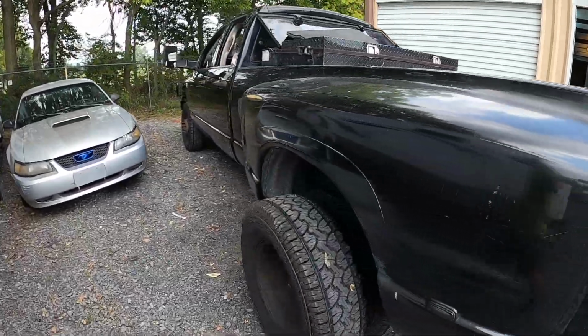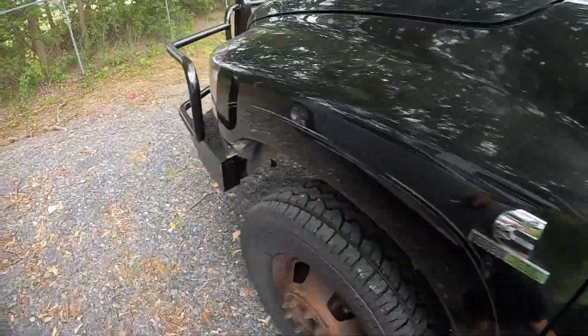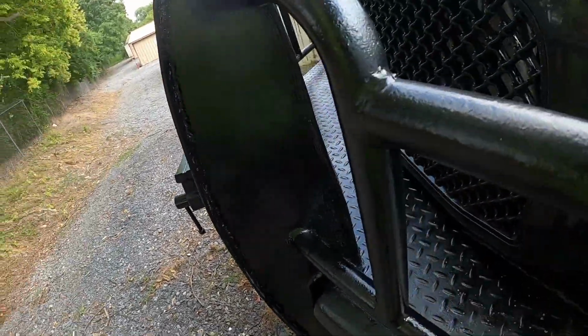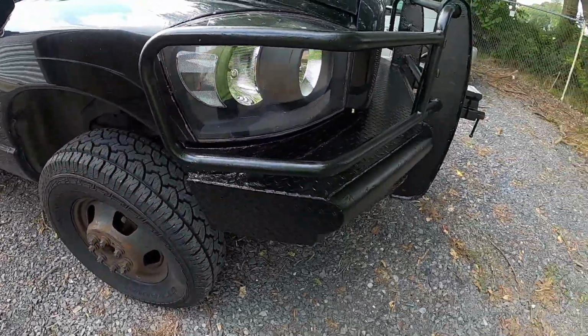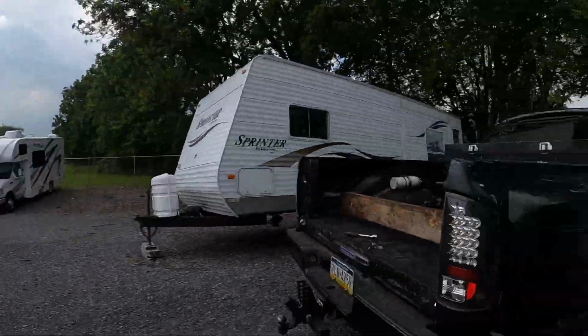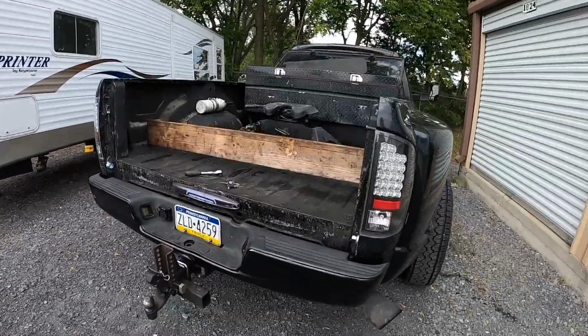All right, so we got the back bumper done, and obviously I have stuff up for overspray, so we're not worried about that. But it ain't perfect. There are some spots that are missed, but you can only do what you can do. So now we're going to start working on the AC, now that the minor important stuff's done. Stuff that's not really important, but look at that, nice and black. Now I just need that tailgate.